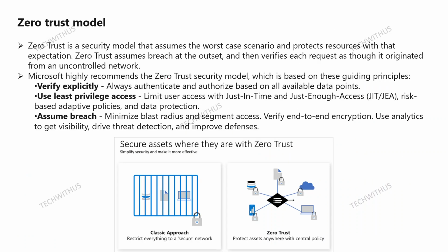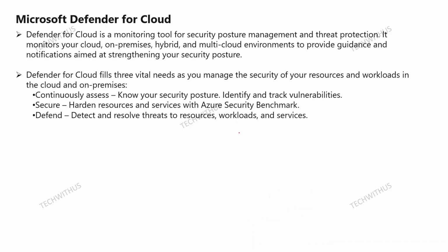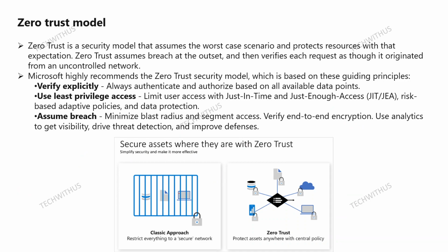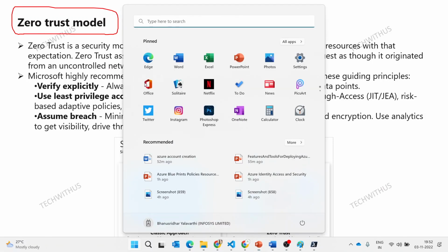And coming to the zero trust model, so what is the zero trust model? Generally, the classic approach is, if you log into one of the applications, it will not ask for sign in again, whereas in the zero trust model it will not trust anyone. It will not trust any of the members, and it will ask for authentication every time. Let me show you how this zero trust model works.